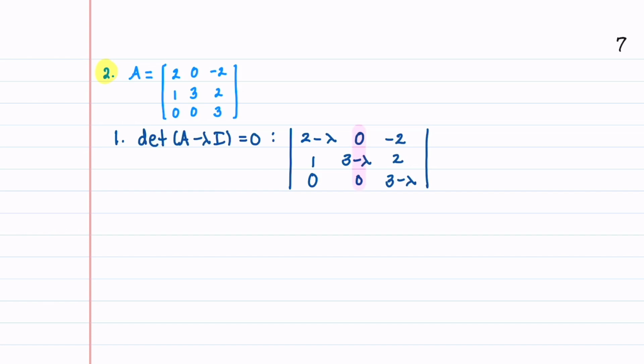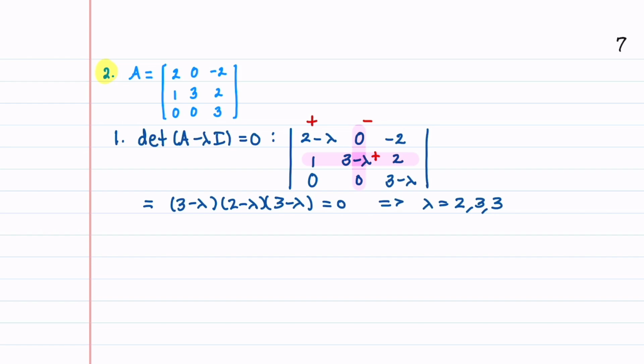a cofactor expansion down the second column. Let's go ahead and put our plus minus. This is a plus, minus, and a plus. Now we can go ahead and evaluate it. We have 3 minus lambda, and now let's cross out the row and column common to 3 minus lambda, and you can see that we're just going to end up with a 2 minus lambda times a 3 minus lambda, and then the other entry is going to be 0. We set this equal to 0, and we end up with lambda is equal to 2, 3, and 3.